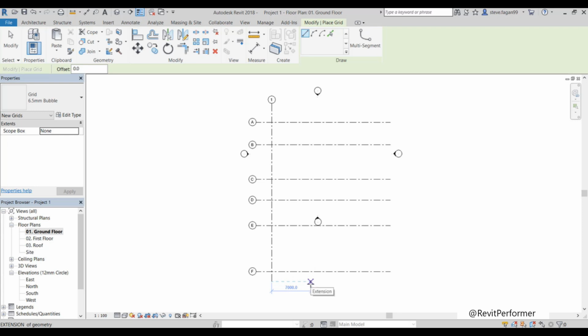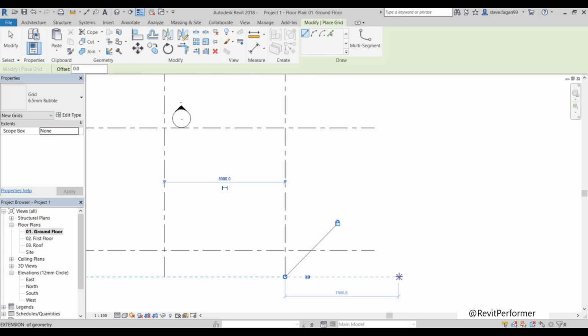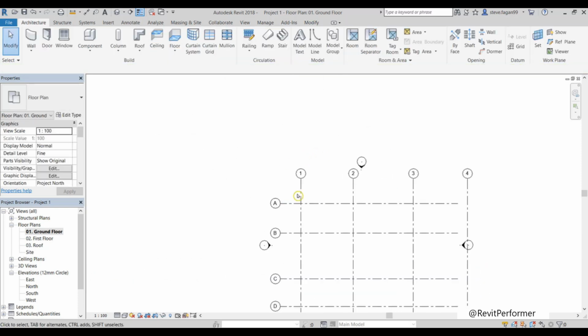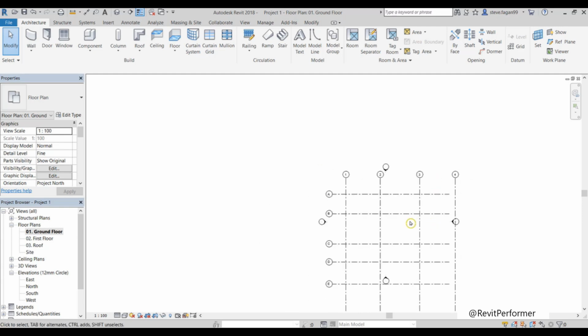So again, it's moving my cursor across so it comes to 7000. Click to place. Next is 8000. And 7200. Because I'm zoomed out quite a lot, you can see my temporary dimensions are jumping from 7000 to 8000. So how I can go into increments of 100, if I zoom in, you can see the temporary dimensions are now going in increments of 100. So 7200 is what I'm looking for. Click to start, click to finish. And you'll notice again, my bubbles are 1, 2, 3, and 4.